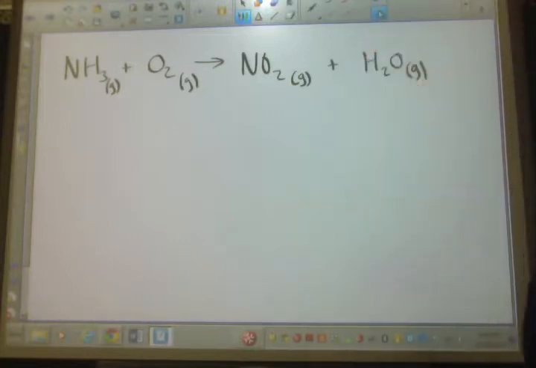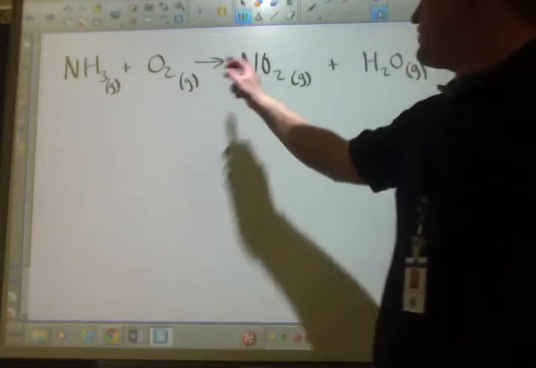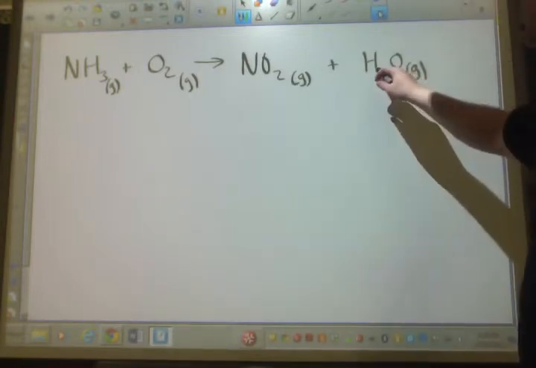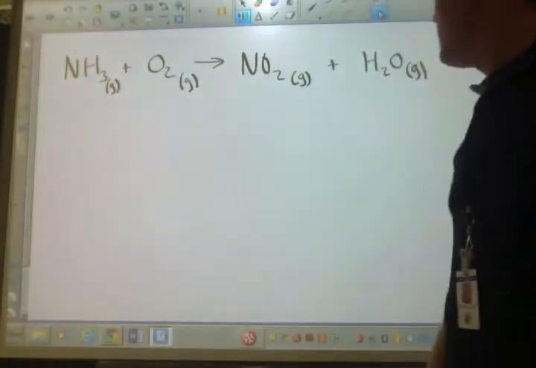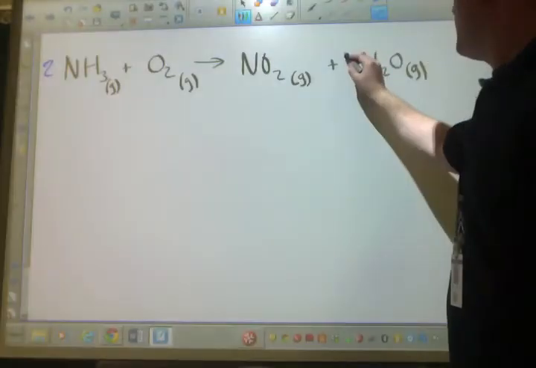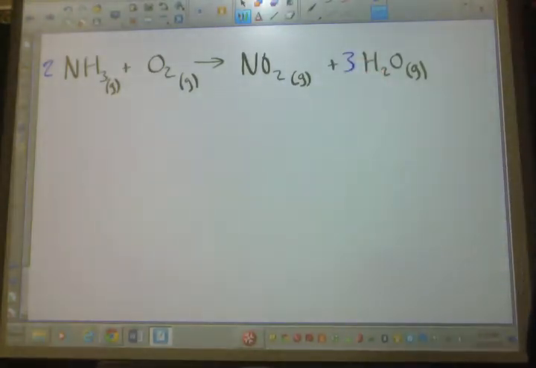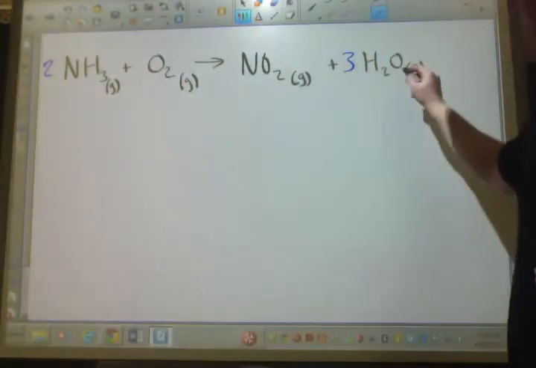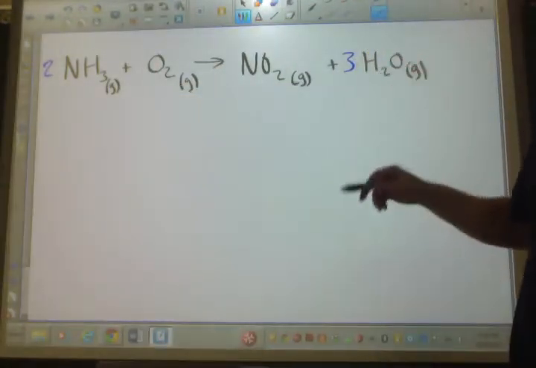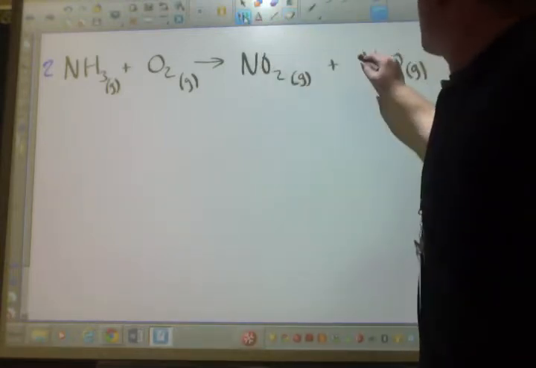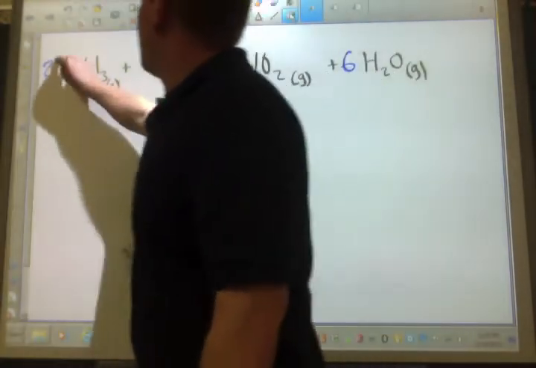I'm going to start with my N's. So 1 N, 1 N. H's now. Okay, 2 H's here and 3 here. So when I see 2 and 3, what I want to do is double my 3 and then put a 3 here. So H's are now balanced. But I'm seeing a problem here. We have O2, so this has to be an even number of oxygens. But now I have 3 of these. So I've kind of hit a wall. When in doubt, double it. Turn my 3 into a 6. Turn my 2 into a 4.